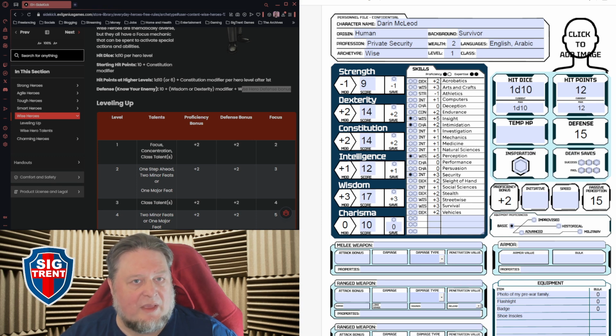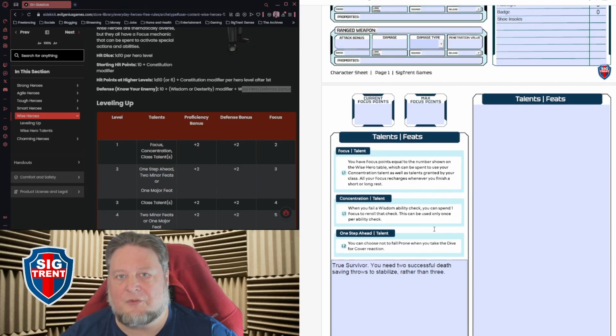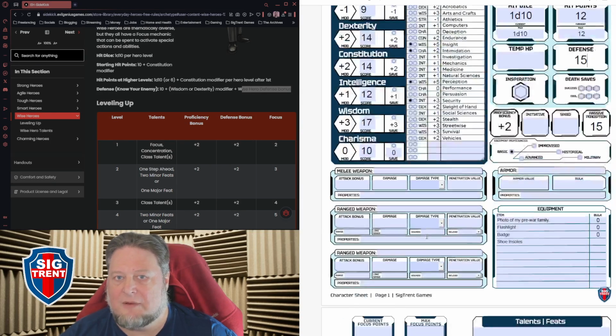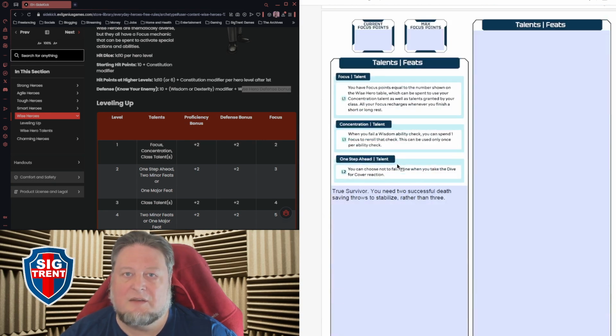Next up, we have talents that come with our archetype, and talents are basically special things that your character can do. They can come from backgrounds, professions, classes, archetypes, your origin, feats, all kinds of things can give you talents. And now, once again, we already did one talent that we got from our background, and I see that I forgot to grab a talent for profession, so we're going to come back and do that in just a moment.